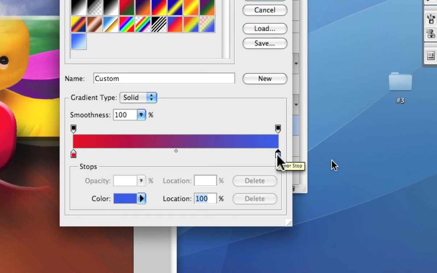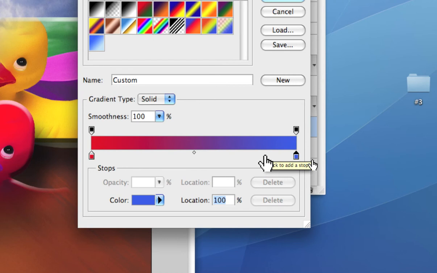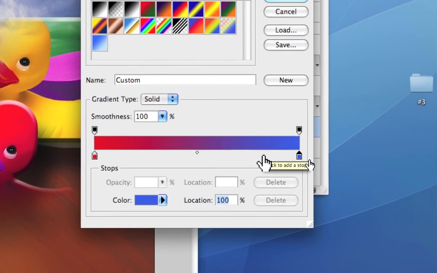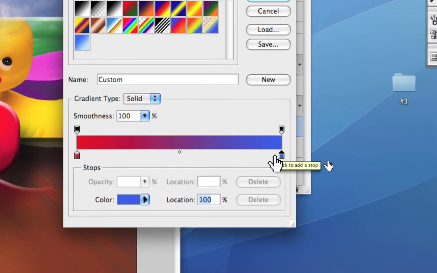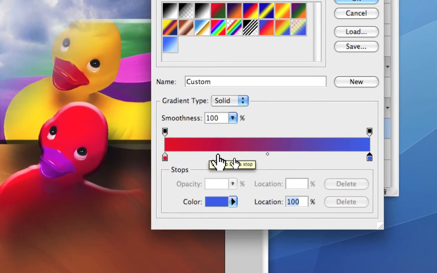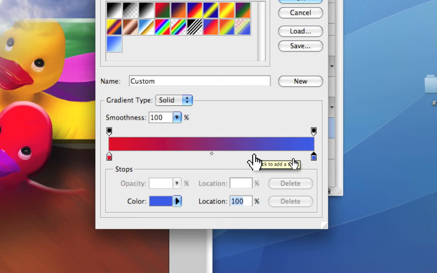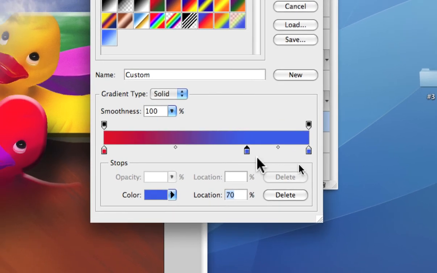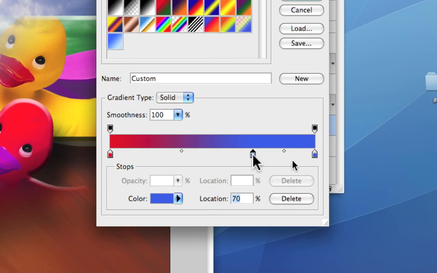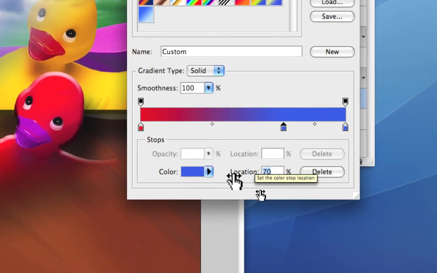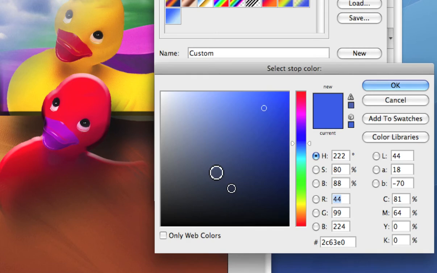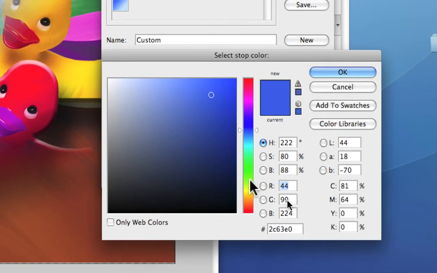Here at any point we can pick a color, say OK, and there it is. We can add additional buckets or areas of color at any time just by clicking anywhere underneath the color bar. We click and we can add another source of color or another bucket. Again, we can double click on it, and it takes us to the color picker.